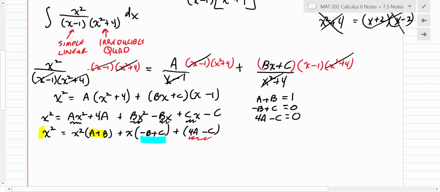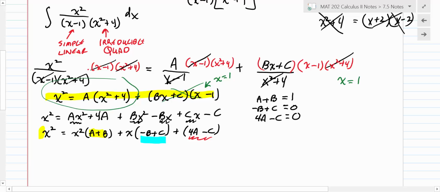Okay? Now you can solve this system in different ways. This one's a pretty easy system to solve. You could also go back to this equation right here, and you could let x equal 1. If you want to start the problem that way by letting x equal 1, then that would be a real easy way to find a. And that's the way I'm going to do it, because it's just simpler to me. So let x equal 1 right there, and that would cross that whole thing out, right? So that would leave you with this thing, okay?